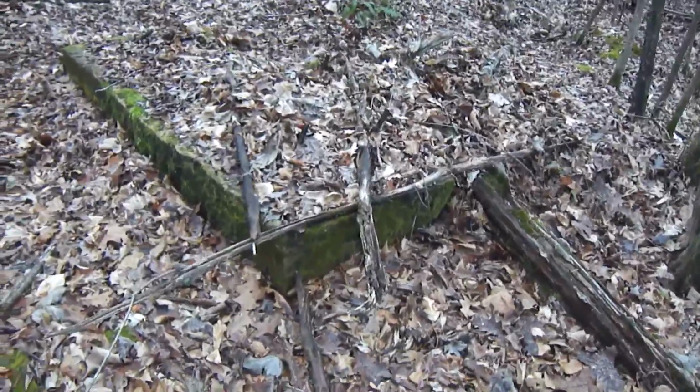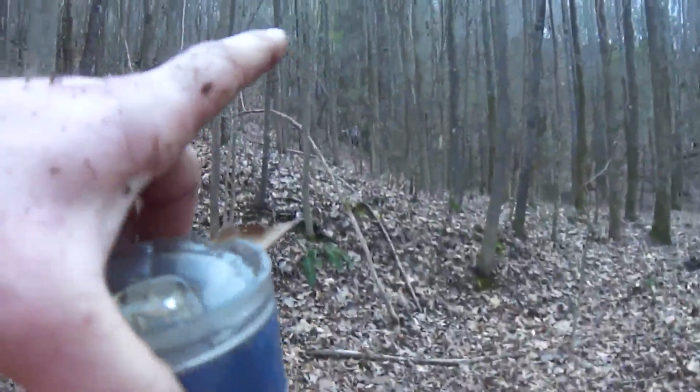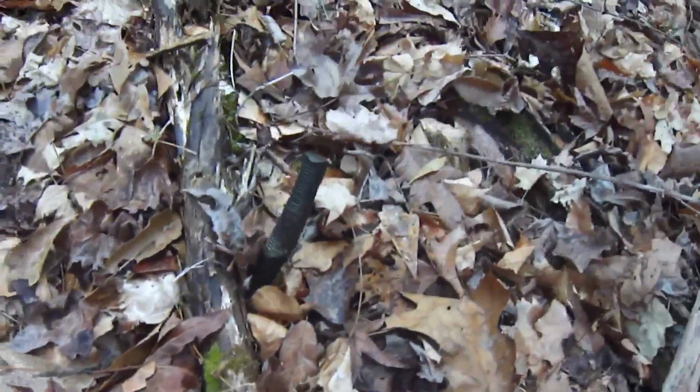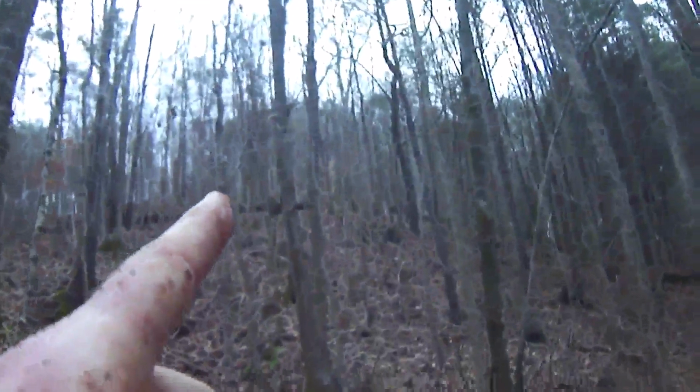Okay, so we came across this cable hoist foundation. Mr. Boggs is up here checking another mine, and you can still see the rods threaded right there to hold it. Very, very old. These are old mines, man. In this section, these are early 1900s. So Mr. Boggs said that mine is closed, but I say one after the other, you know, checking to see if any one of them is open. So got this one right here, and then you've got its sister mine right there. So Mr. Boggs is up there checking that air shaft right now.